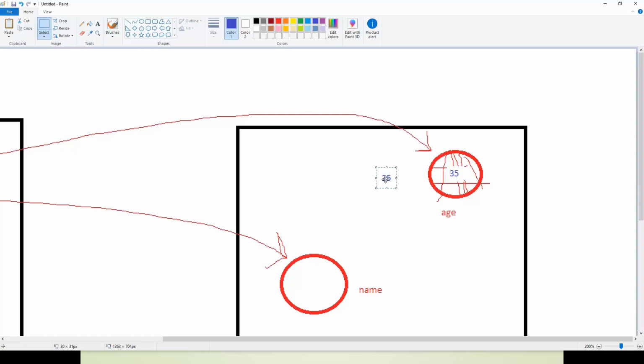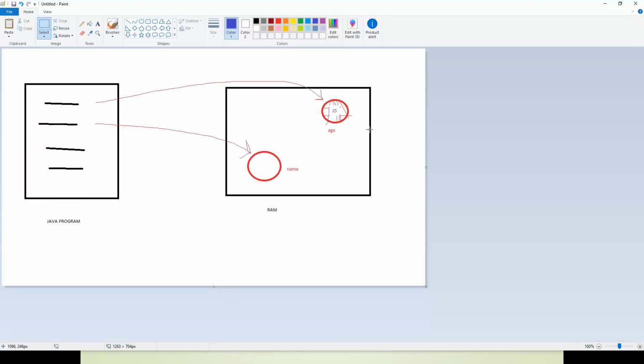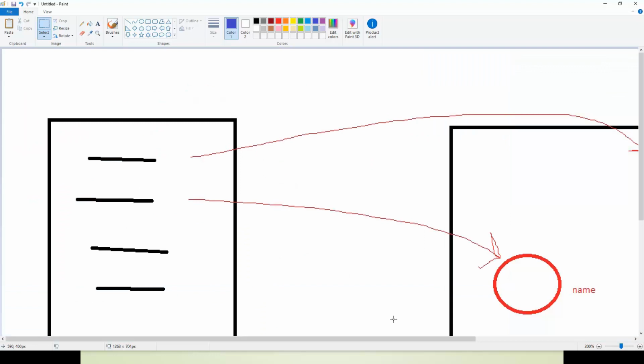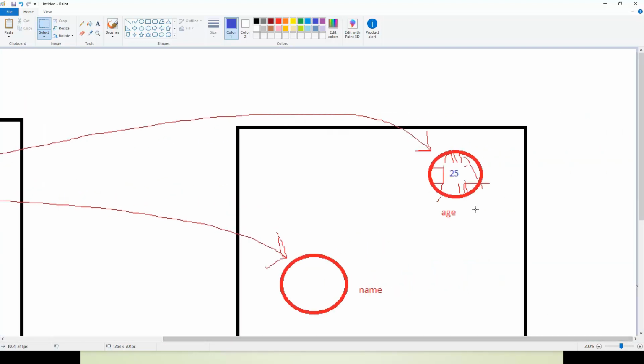whenever I put 25 into it, it will replace the old value. So at a time only one numeric value will be there. Whenever I assign something, the previous one will be removed. This is the nature of the variable. That's why we call it a variable, because the content of this memory location changes.